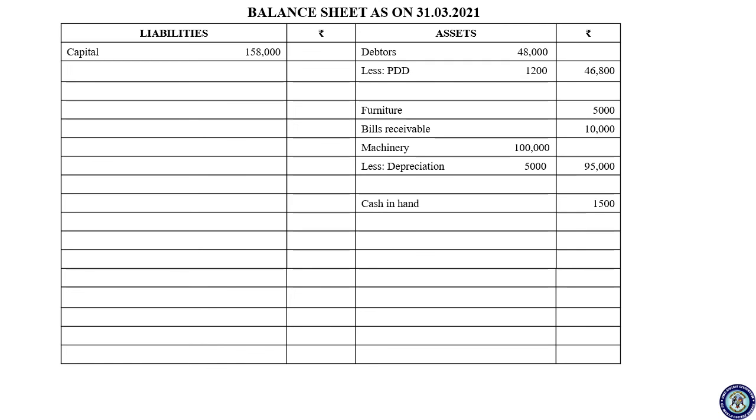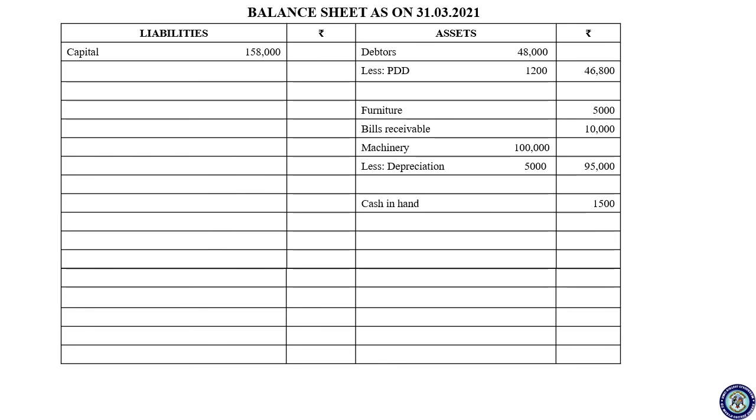But when we take capital, we have to make some adjustment. That is, if there is any additional capital, you have to add. If there is net profit, then you have to add. A net loss, you have to deduct. Then if there is any drawings, then you have to deduct. Interest on drawings, that you have to deduct. Interest on capital, you have to add. Okay, now capital, there is no additional capital, then we will move to the next item, that is net profit and net loss.